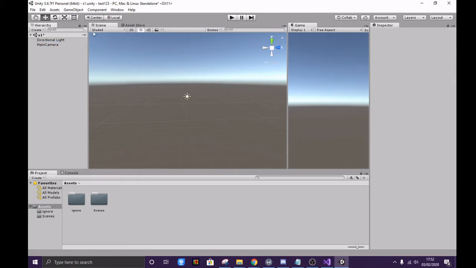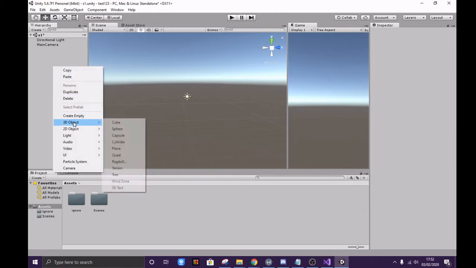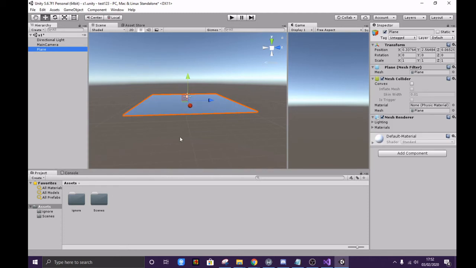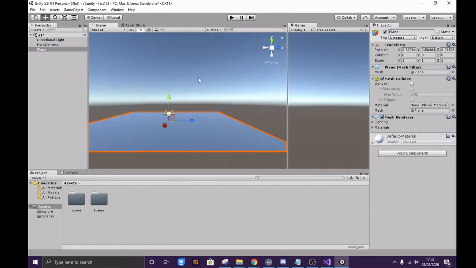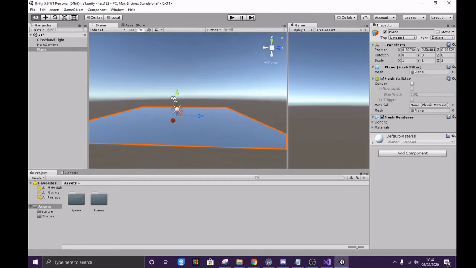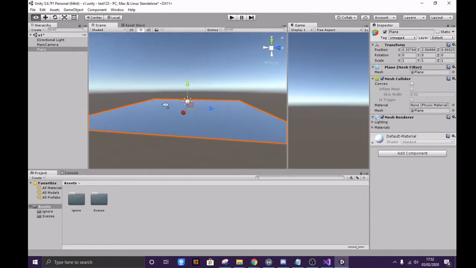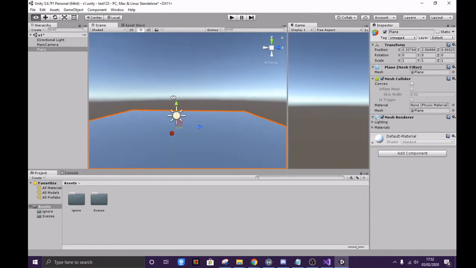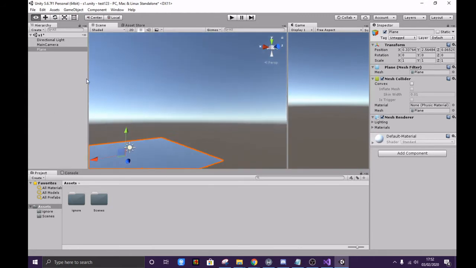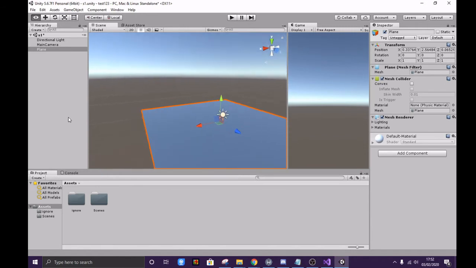But don't do that. So what we're going to do first is right click on our hierarchy, hit 3D object and select plane. And I'm going to hover over the scene, not the game view, the scene view, and press F, and that's going to give me a nice angle of this plane. Next, over my scene view, I'm going to hold right click to enable move around mode. I can look around now, and with the WASD keys I can navigate my way around. So now I have a way to move around my scene, which is really cool.